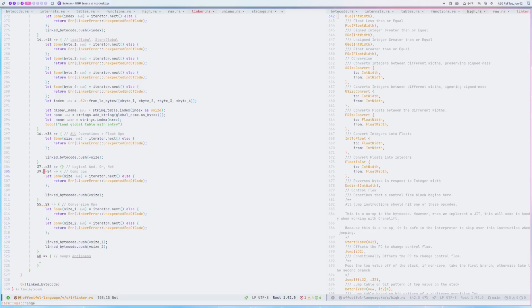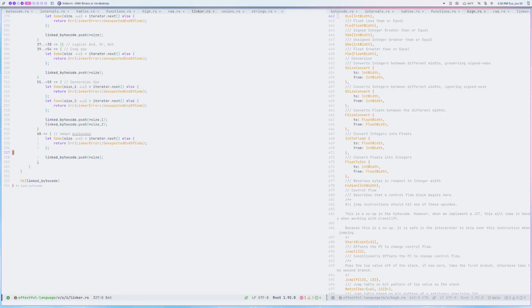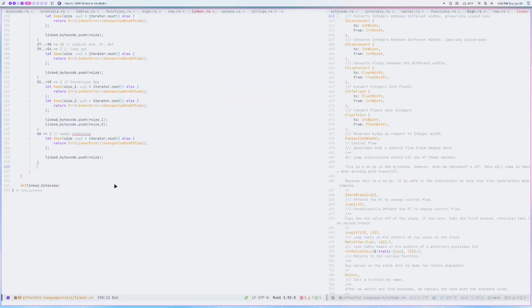Which is this. Why is it complaining about this? Oh, I know why. And then now we get to the more control flow one. This is start block, which honestly, start block and jump can be considered about the same.